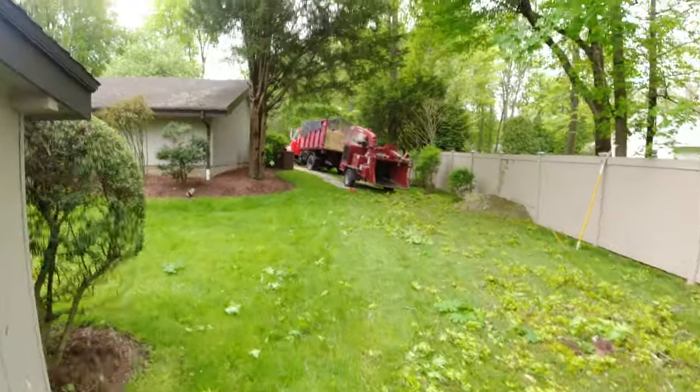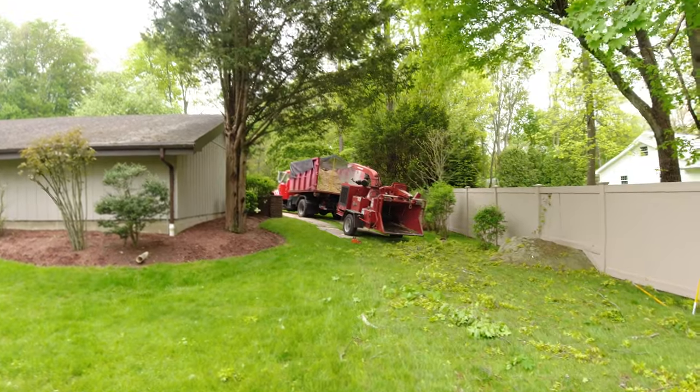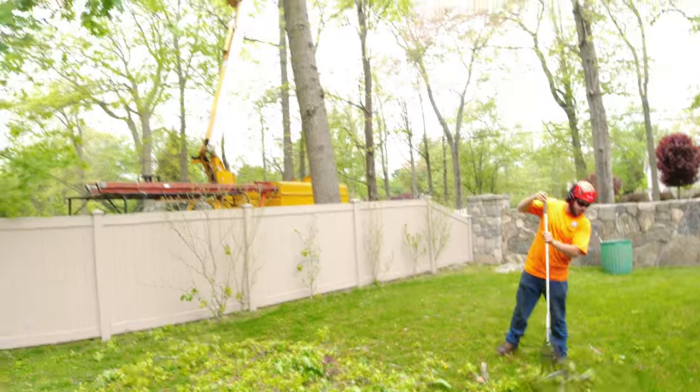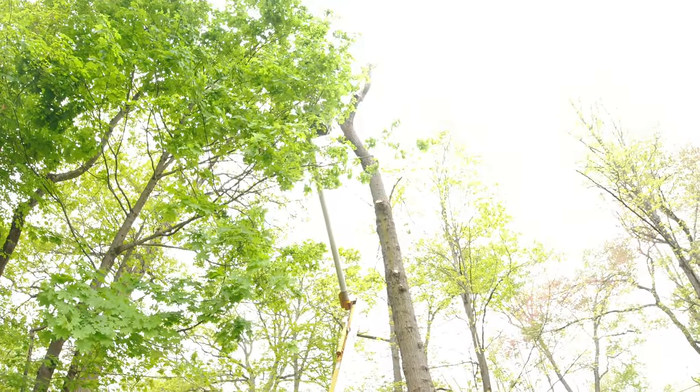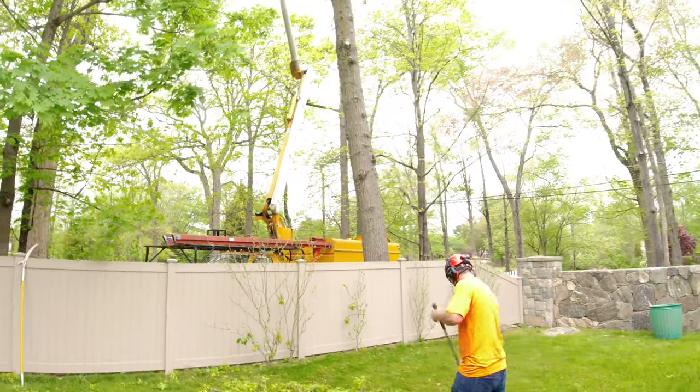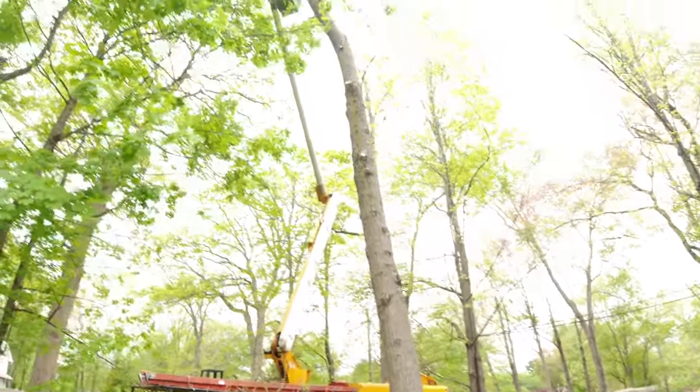It is currently 9:26, dump closes at 12:30. Just got a little bit more chipping to do. If I gotta run home with a load of chips, that's no problem. I just like to get all this wood to the dump because I don't want to have to come back to get it. This job, I mean, this is really nice oak. I would love to have this back at the wood yard.